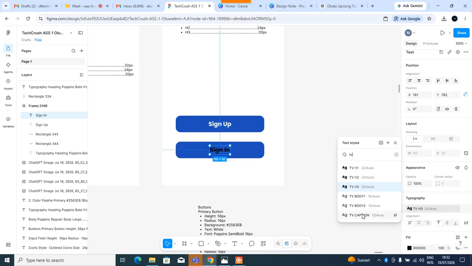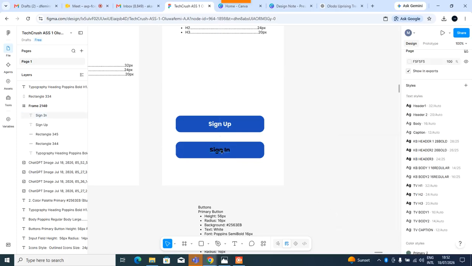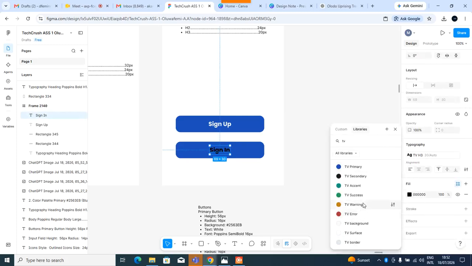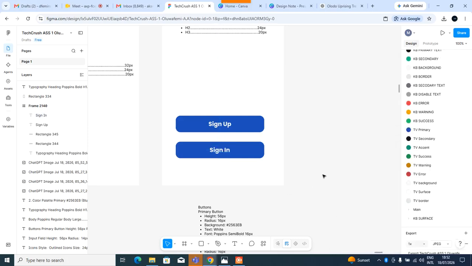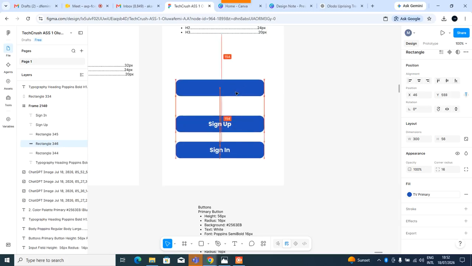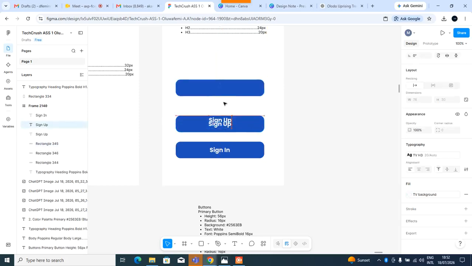For this text that is there, we are using TV background. So we have TV background on it. I want to have the variation of this, which is going to be this. Let's click because we want to have it in inactive and active. So let's duplicate this. I have this duplicated and renamed because we want to have it both in active and inactive.